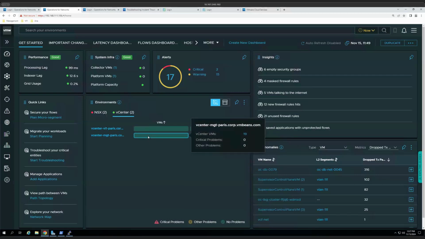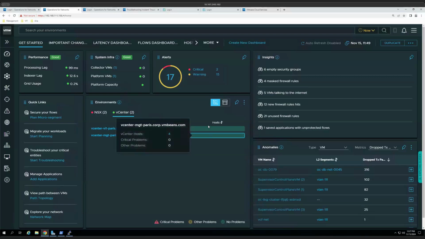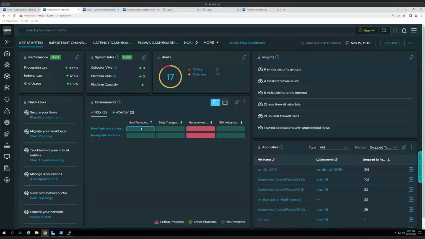We use a typical temperature scale, from green to yellow to red, depending on if there are any problems detected. Within our vCenters, we can see how many VMs are deployed and how many hosts are being utilized across each one of these. And then same thing within NSX. I can see my host transport nodes look good, but my management nodes right now are reporting a critical problem and some other problems.